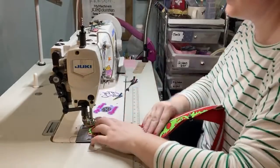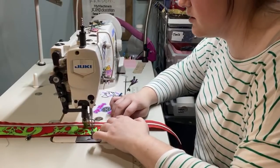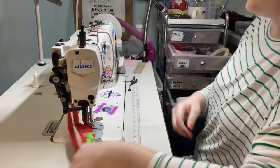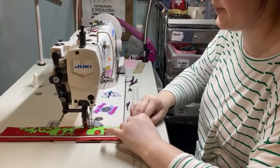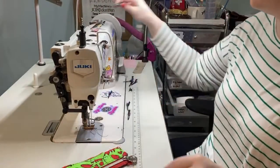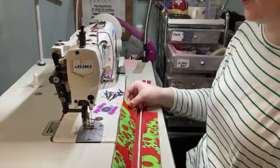I think it's Bagstock Patterns. She has a really cool way of sewing the zipper panel if you're not a huge fan of this method. I think it's in her Divina Tote pattern. I'm just used to this way, so this is what I do. But I think it would save time because you don't really need to square off your zipper with the way it's sewn together. It's always fun to learn new things.